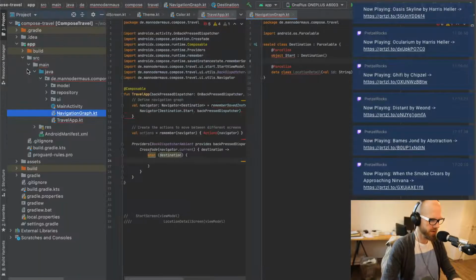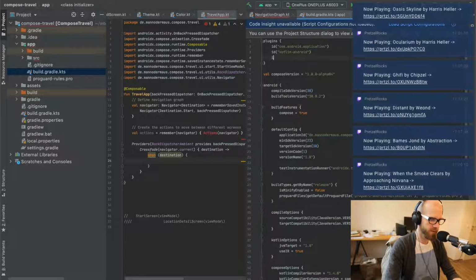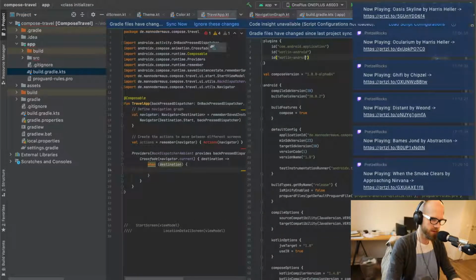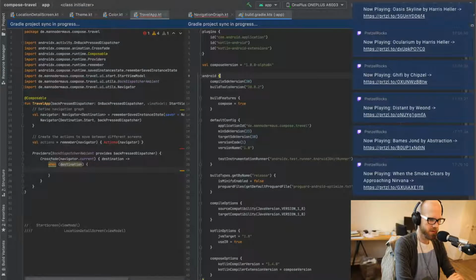And I do need to enable parcelize, so let me just do that real quickly. I think that's how this went. I think it was Kotlin Android extensions. Let's see.